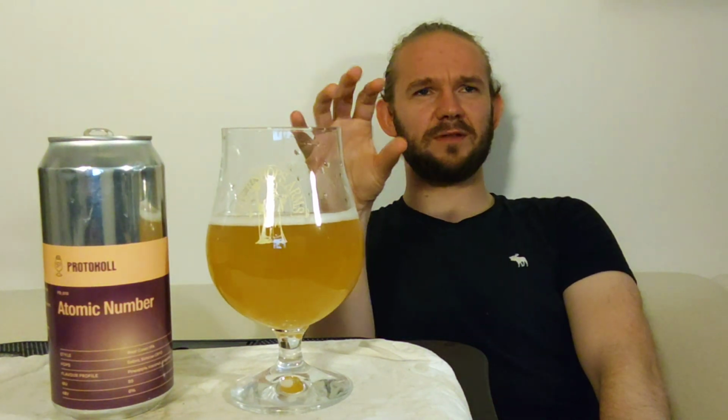So yeah, the fluffy white bready character that comes out of this one is really quite nice, and that sort of dominates the middle of your palate in this beer, in a sense. So you get that lovely fluffy but slightly sweet white bready character. It's got a good little bit of density to it as well, which is interesting. And then above that, you can feel the wheaty layer just densifying out the beer, and there are definitely some oats in this one. You can kind of tell that just in the middle third of your palate there.